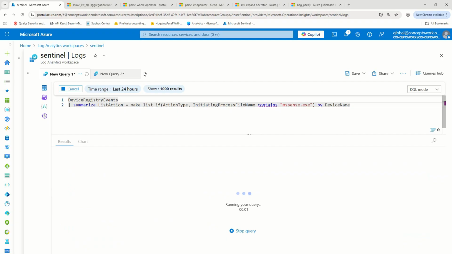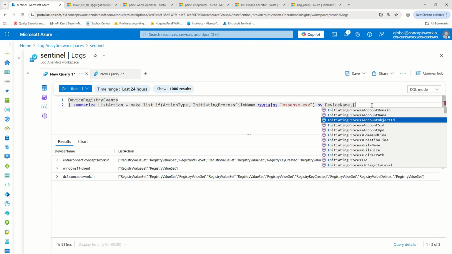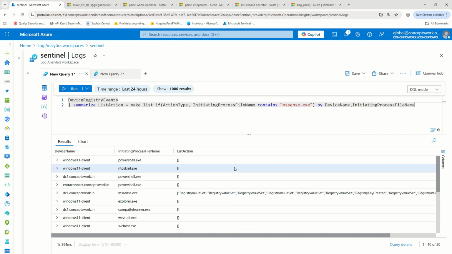The moment I do this, you will see the list of operations performed by mssense. Now, if I add initiating process file name here, it will list the remaining process file names, but the list will not be created for those entries.